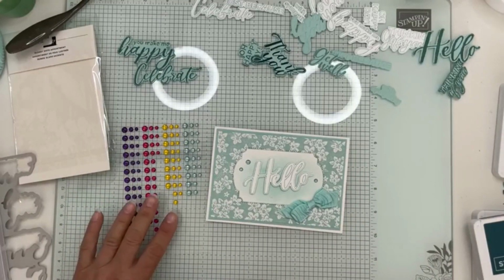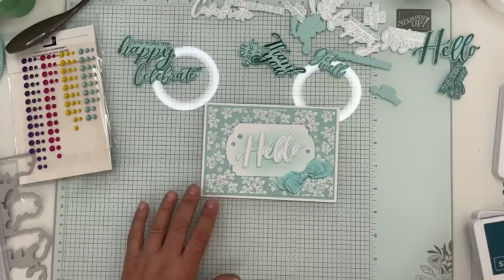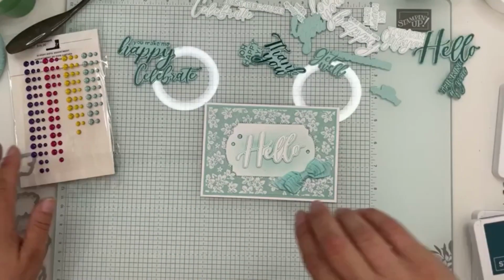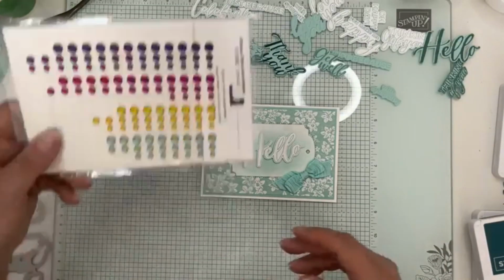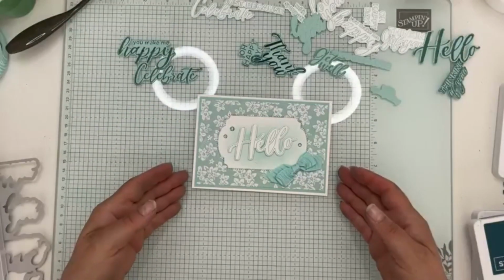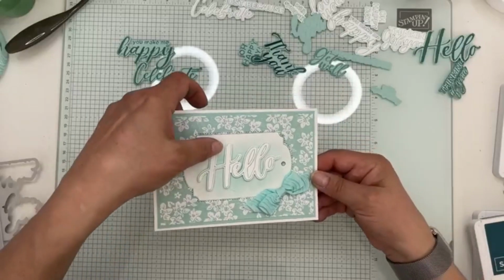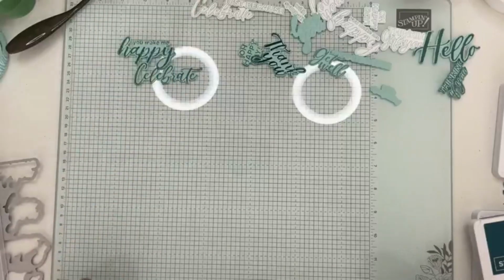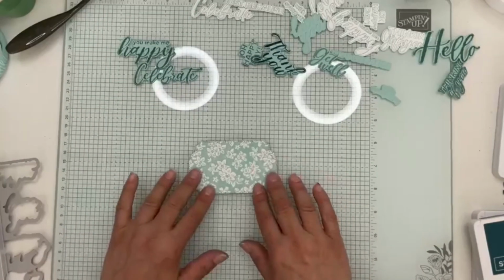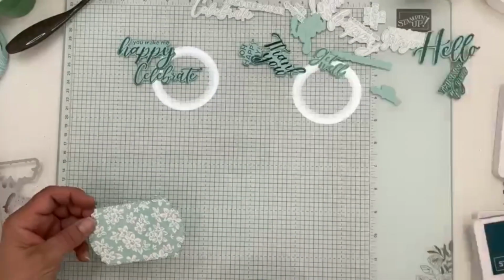Maybe that. What do you think? So there's that one. And if you want to stick with me, I actually have a second card in mind. So there's one, and it's hard to see the sparkle on there. I may have to go back over it a couple more times to get it showing a little more, but there's that piece that I cut out of the center there, you remember?